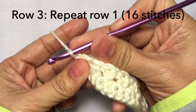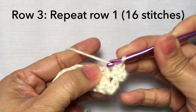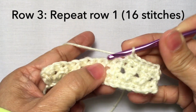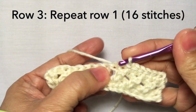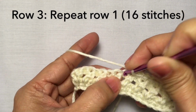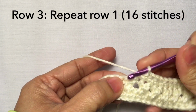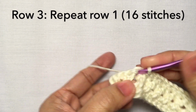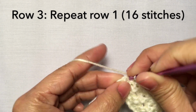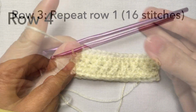Row 3, chain 1, turn, and just single crochet in each stitch across. So just like in row 1, there would be 16 stitches in this row. So always 16 stitches of single crochets in between the rows of cross stitches. So this is how row 3 looks.